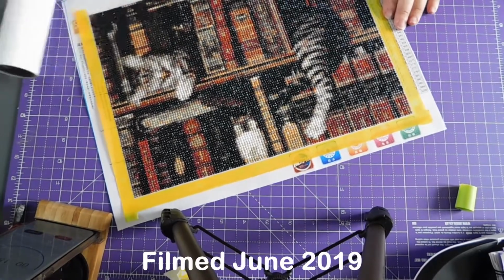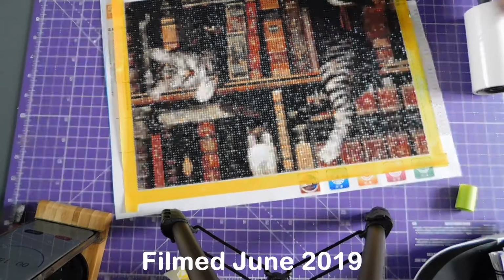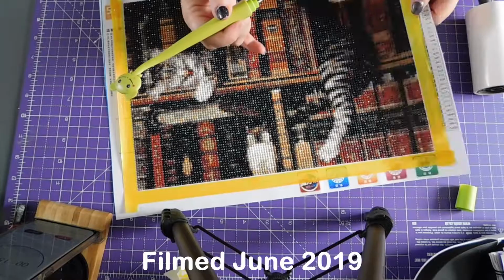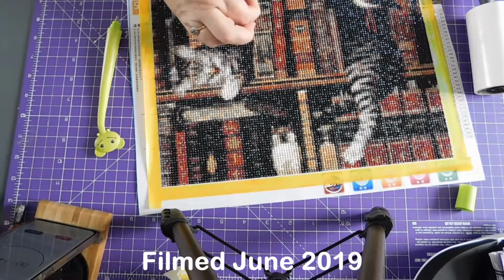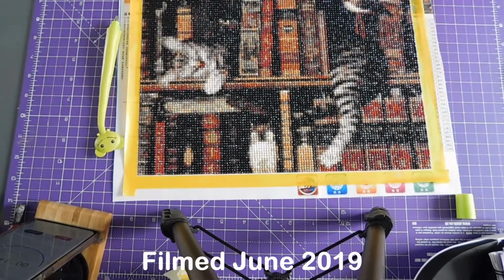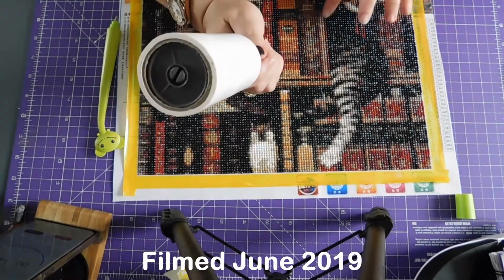Oh, picked up another one there. Well, I suppose it does identify loose beads, which maybe isn't a bad thing. Right, where's that come from? Where's that from? There. Okay. Now, what it can't do is pull out any hairs that are stuck under beads. But it has picked up a bit of debris. So, I don't think it's a bad idea.